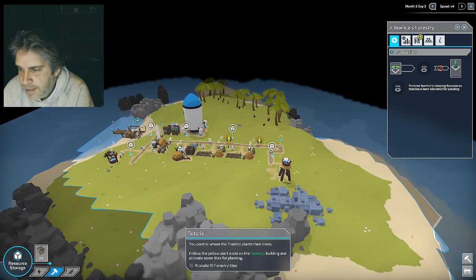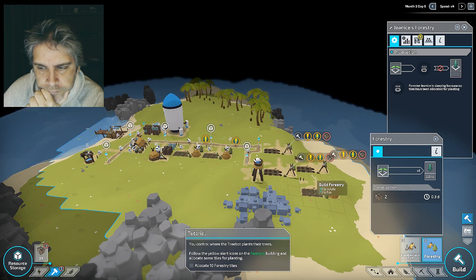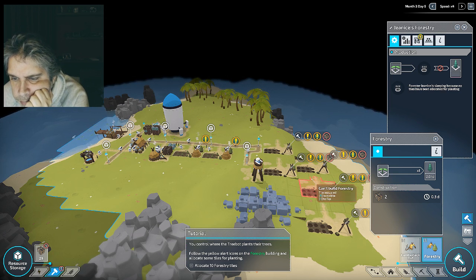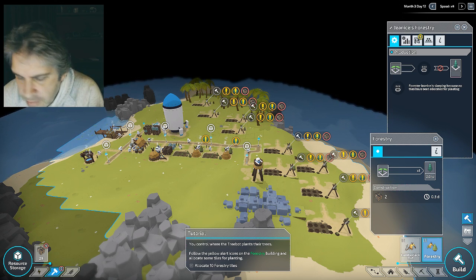Allocate 10 forestry tiles. Shit. Okay, I'm gonna build more forestry then. All these warnings. I can't build a forestry. Let's put some over there. I don't know how many there are now. Is that 10?